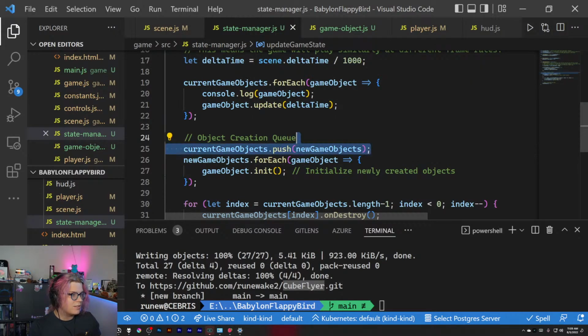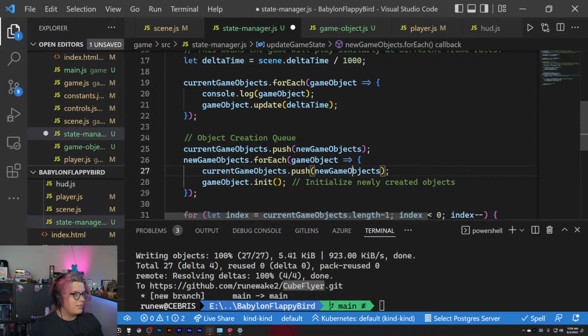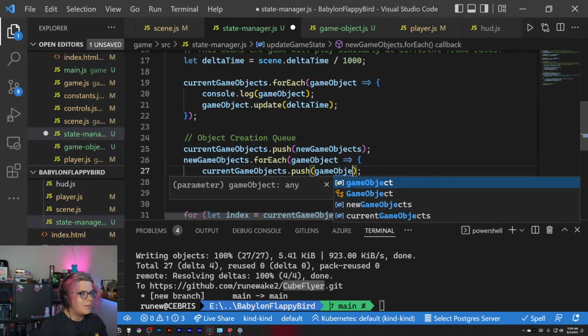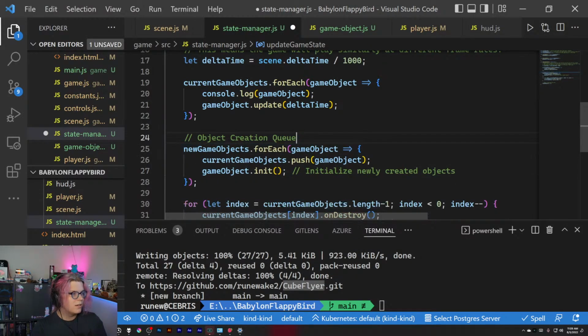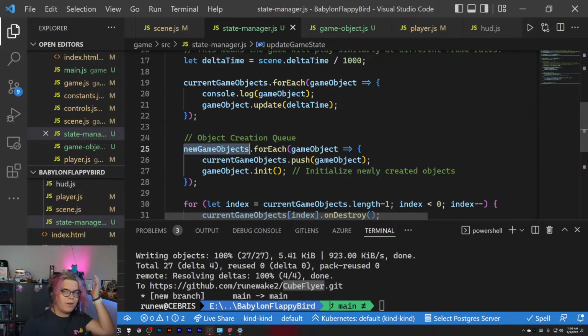I actually want this to push the game object and then initialize it. I think this might be closer to what we want, and that's probably why we were getting a problem, because we were adding it to our new game objects and then pushing that entire thing in. And that was just merging the two arrays, and that's not what I want.